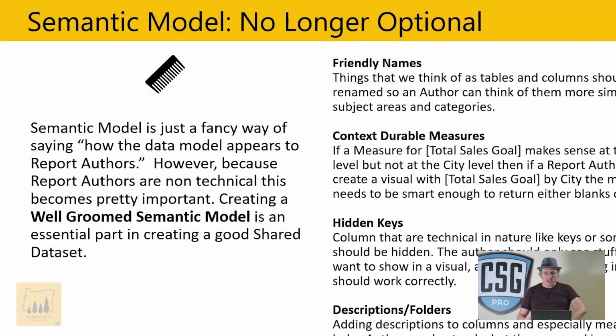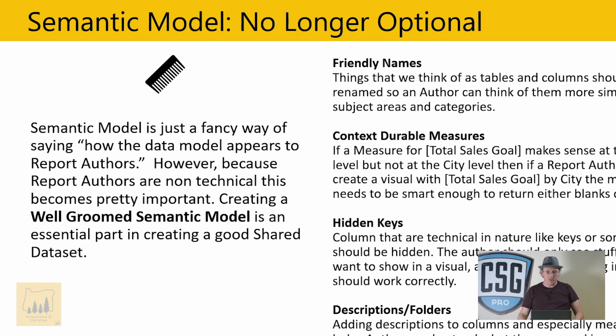Okay, building a semantic model. This is no longer optional, okay? So what do we mean by a semantic model? That's a fancy way of saying, what does the data model look like when a report author connects to it? What are the names of things that they see? Is there stuff that should be hidden from them? If they use a measure, does it always work, or does it sort of bizarrely fail for no particular reason?